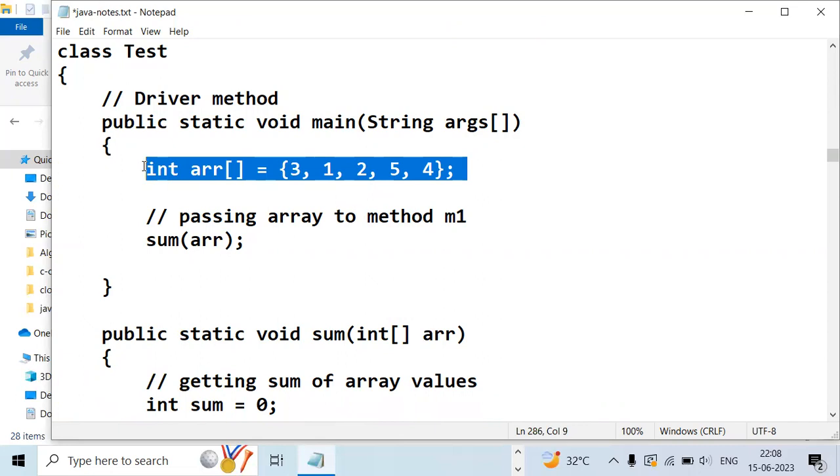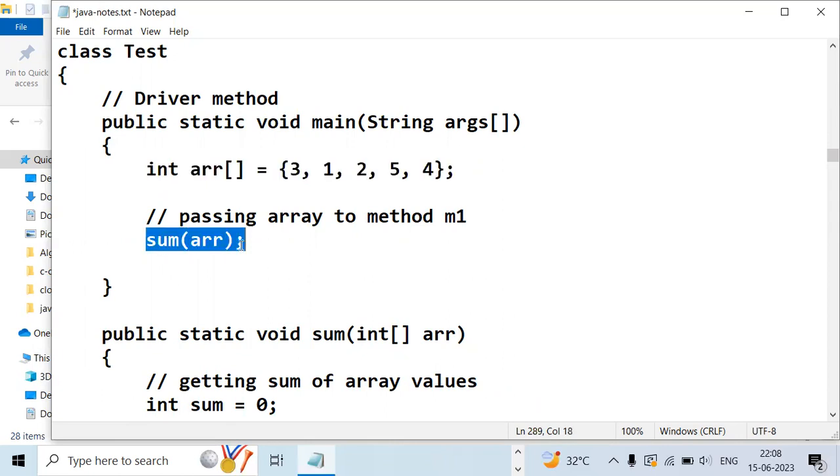So here the 3 will be stored in location 0 and 1 will be stored in location 1, 2 will be stored in location 2 and so on. Sum of ARR means I am passing the array ARR as a parameter for the method sum.